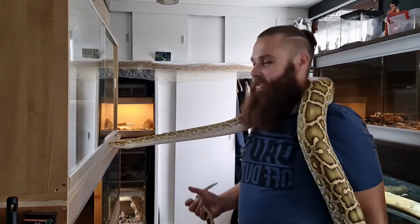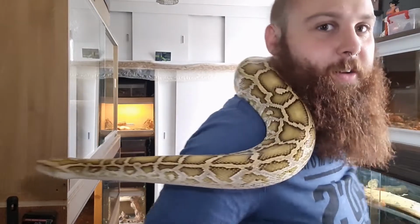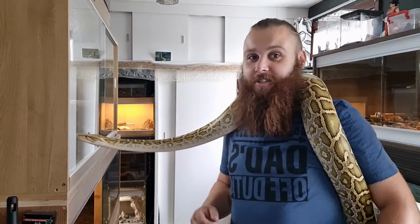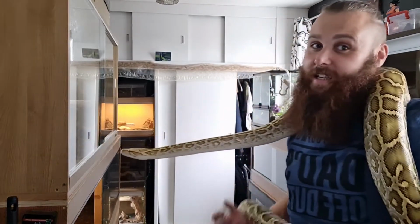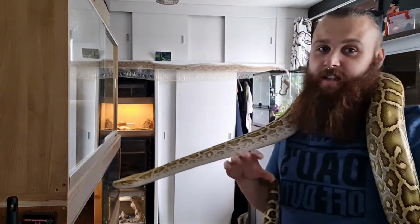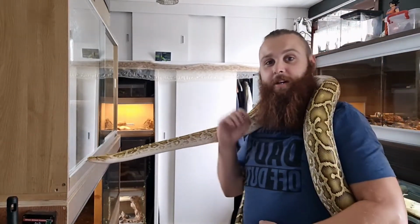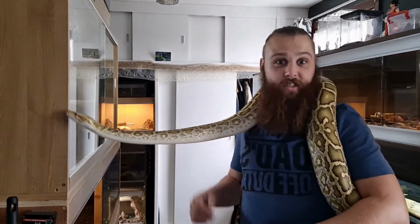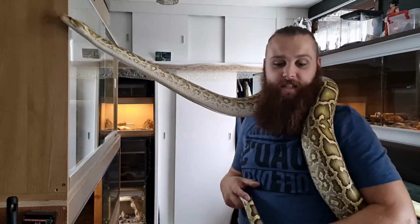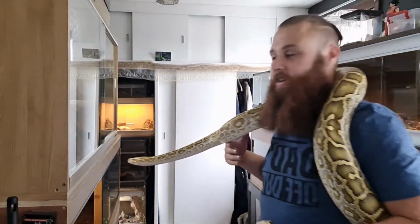And you handsome though, look at him with his new fresh shed on. So we'll get rolling out in a minute. It is water day, so I'm up here doing the water, so that means it's Wednesday, which is water day here in the Reptile Rich house. So they usually get fed on the Monday, get given a couple of days to digest. Bigger ones usually get given a bit more than that, but I do my waters and my checks on a Wednesday. I check them every morning when I come in, but on a Wednesday that's when I do the majority of my spot cleaning and all that kind of stuff.